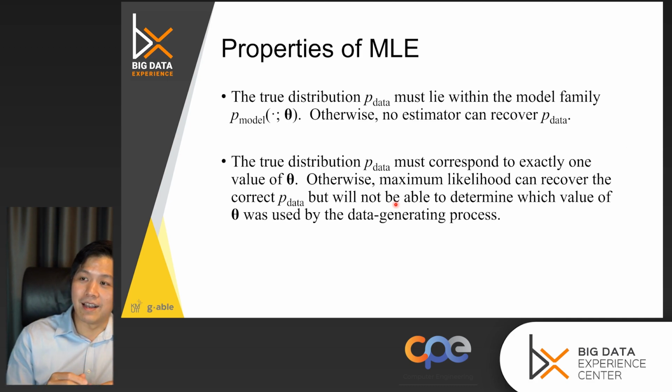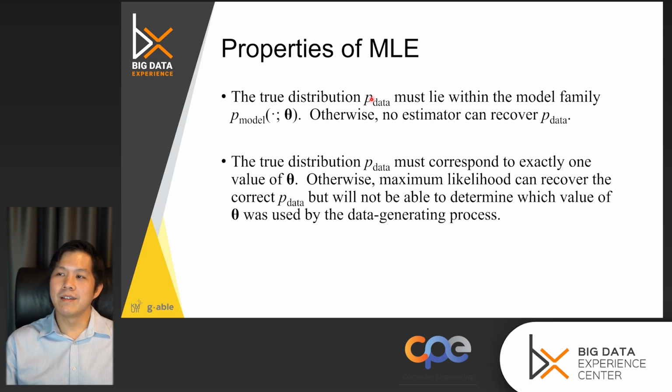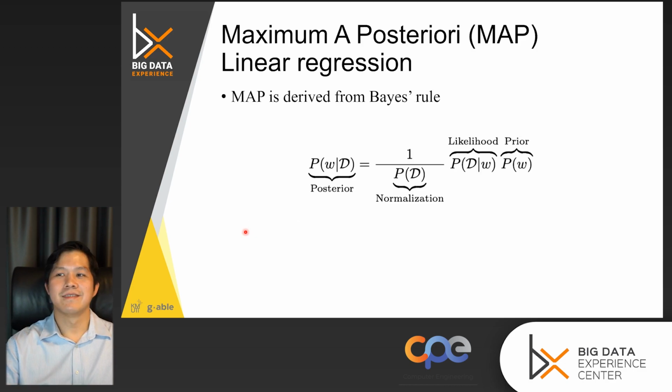Okay, now let's take a look at the properties of the MLE, the maximum likelihood estimators. The true distribution has to lie within the model family. What does it mean? It means that the distribution must be contained in the distributions that the model can explain. Basically, the model has to have parameters to capture the data, and the true distribution of data must correspond to one parameter setting. Otherwise, MLE would not be able to determine the best value for data generation. This is the same as when you have more equations than unknowns, and then you need a best estimate. A little bit complicated way of putting it.